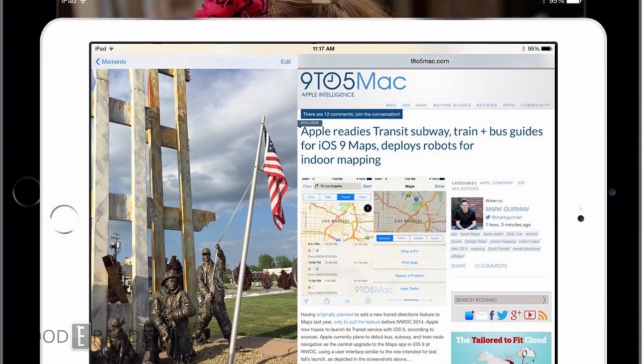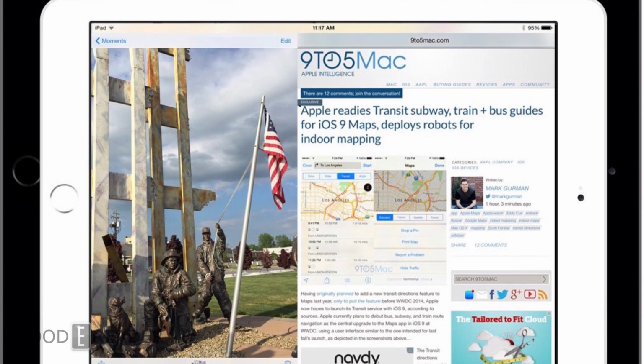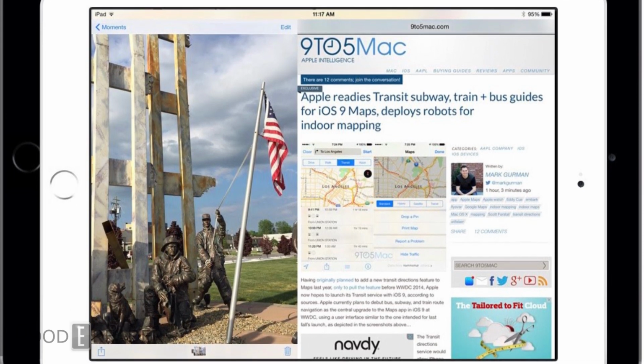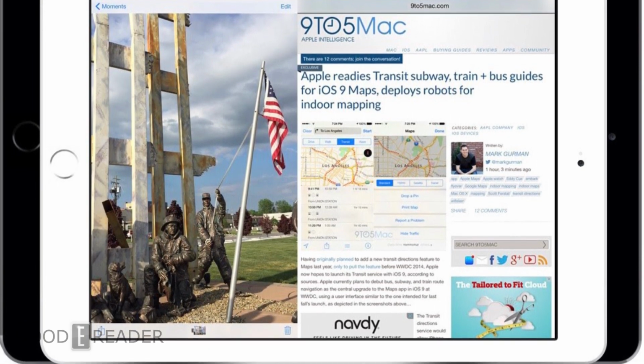So you can see from the picture that we have a website open and Twitter open. On one side of the screen you can view Twitter and then you can go back and click on the web page. So it's a cool way that you can multitask now, but it's only on iPads, it's not on iPod Touch or iPhone. There wouldn't be enough room on a smaller device to make that feasible. So that's one of the big features.